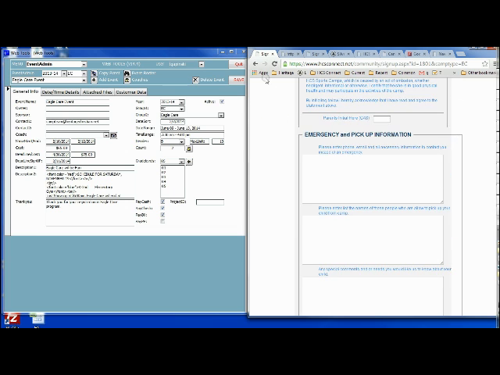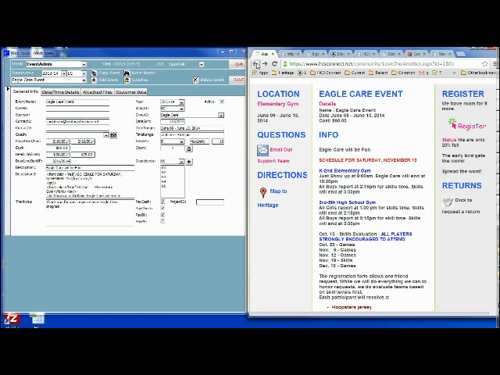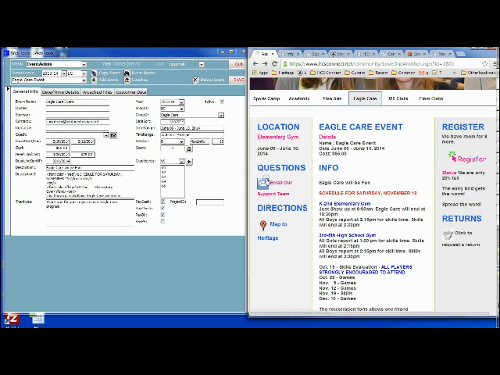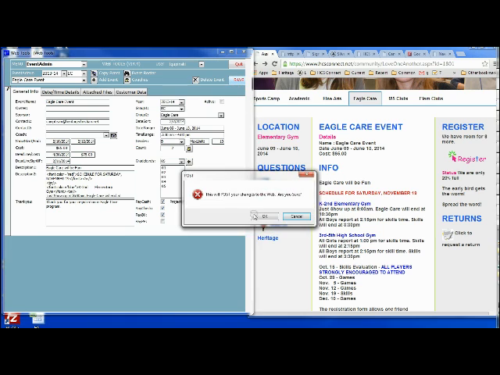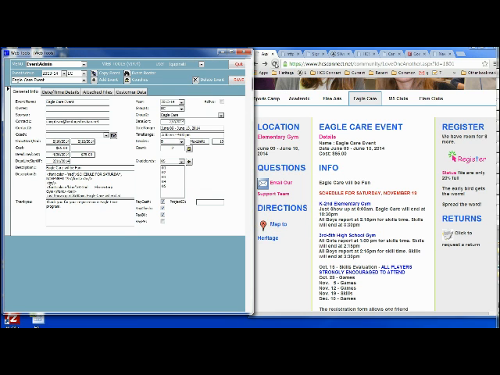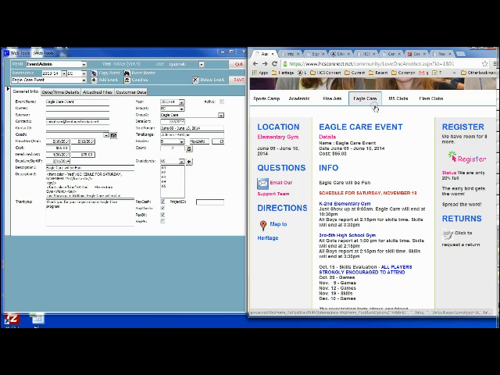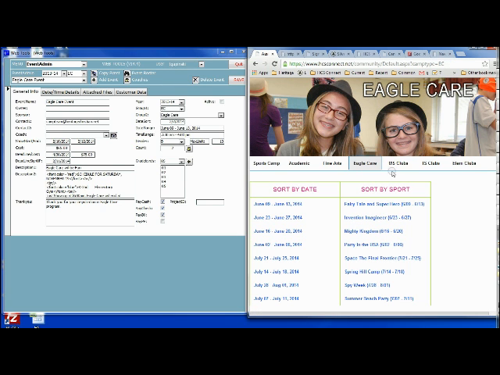Actually, maybe one more thing might be good. And by now you're saying, really? So I'm just going to come over here and you can say inactive. Okay, so if I hit save, and I refresh, that actually takes it off of this page.